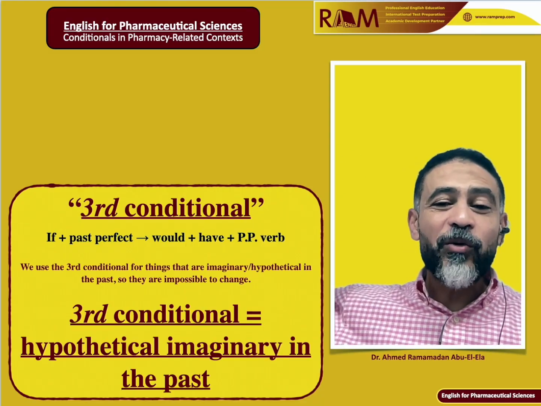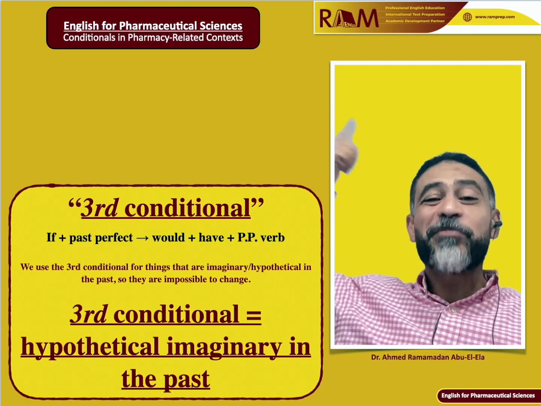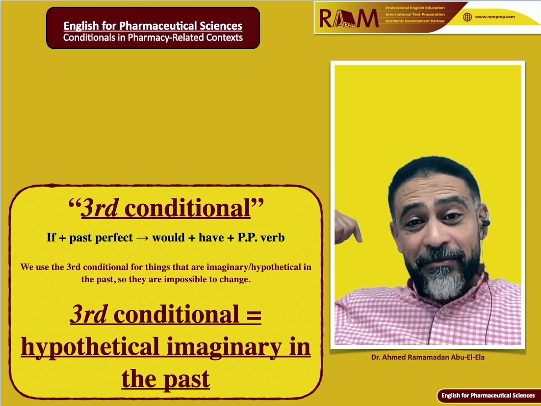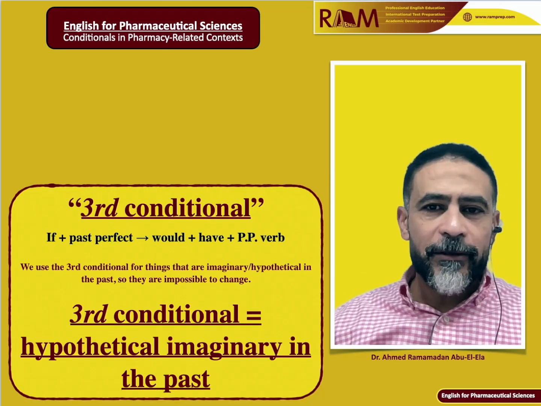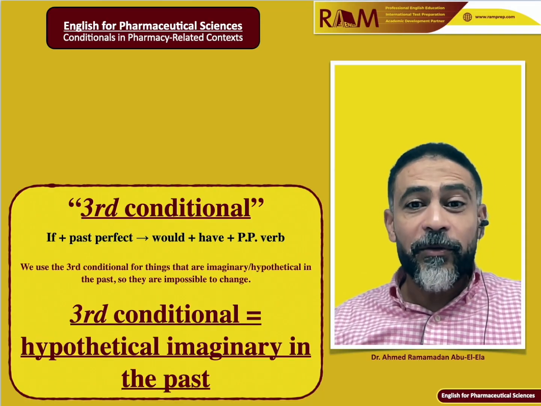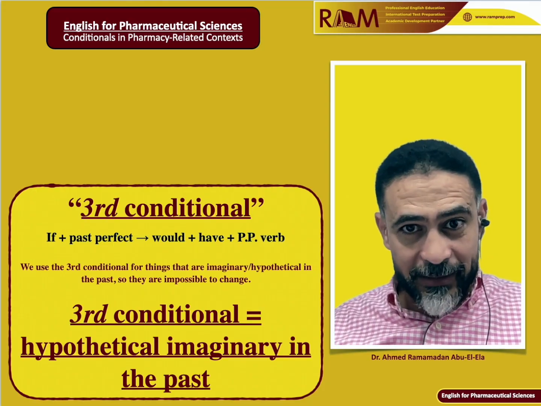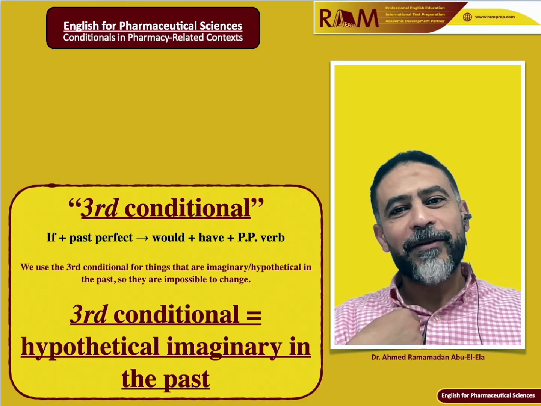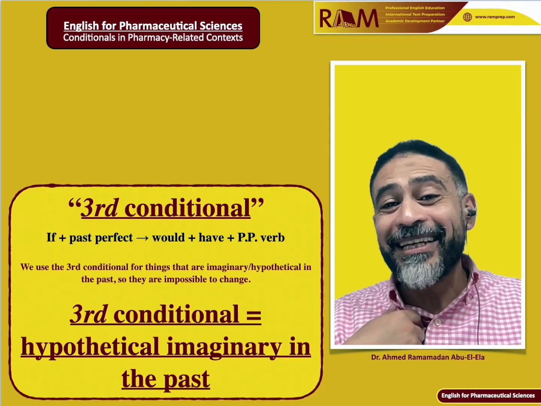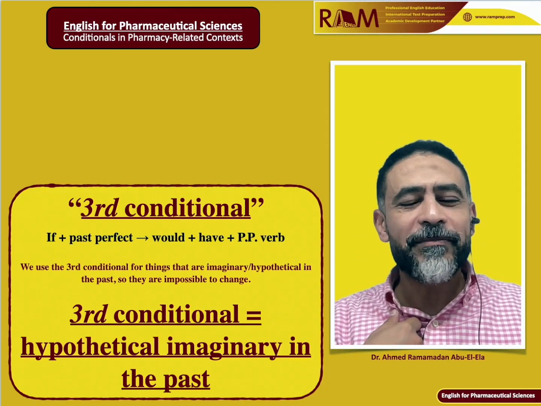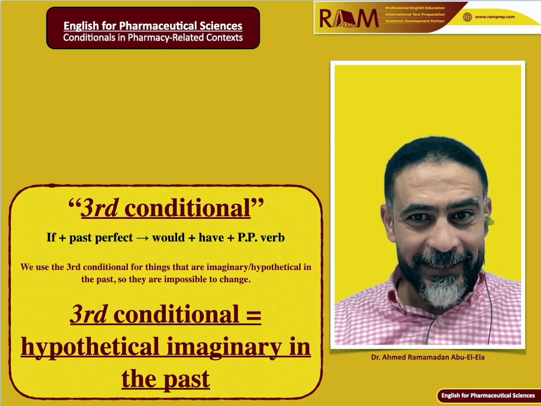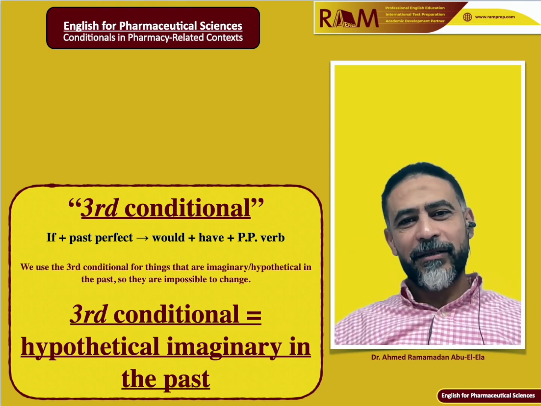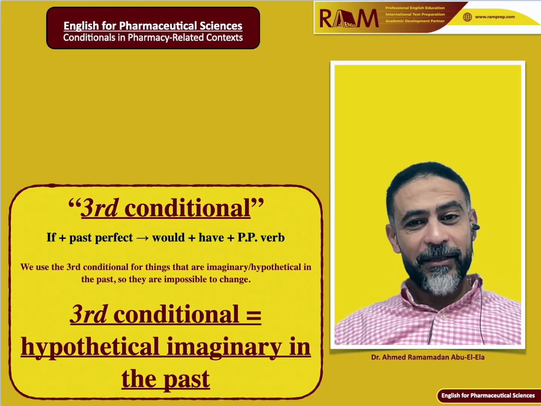عشان كده لما بتعبر عنه بتعبر مش بالباست، بتعبر بالباست بيرفكت. ليه استخدمت بقى؟ المفروض انه حصل في الماضي، ليه بتستخدم الماضي التام؟ علشان تدي انطباع ان هو غير حقيقي، ان هو hypothetical، ان هو imaginary، ان هو unreal past. تمام. this is unreal past. the real past is that I studied hard. the unreal or the imaginary that I hadn't studied hard. فعشان كده دول if I hadn't studied hard okay I wouldn't have succeeded. فاهمين ازاي؟ وبكده يبقى المين الفور مين تايبس بتاعت الاف كونديشنالز.